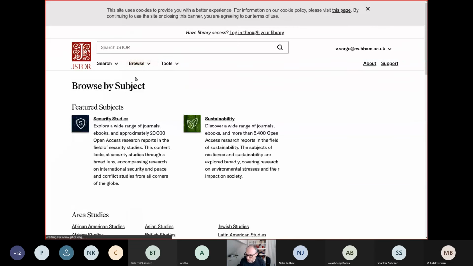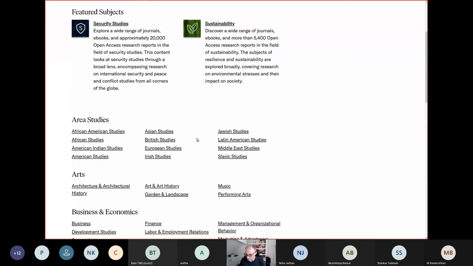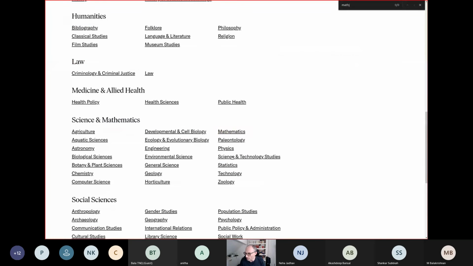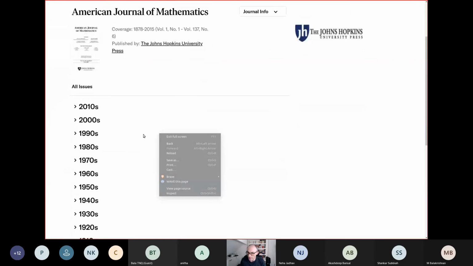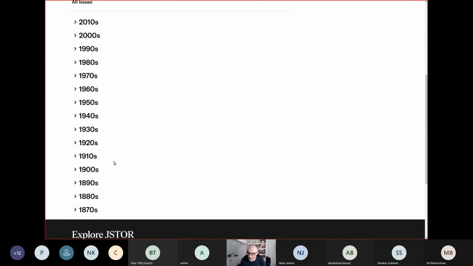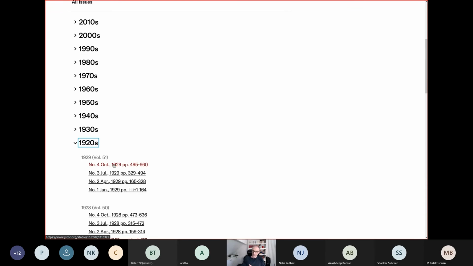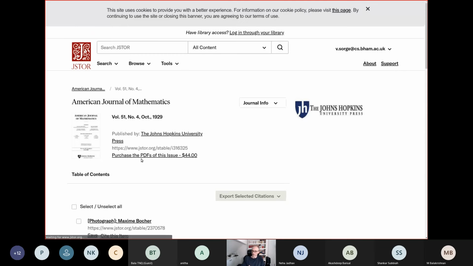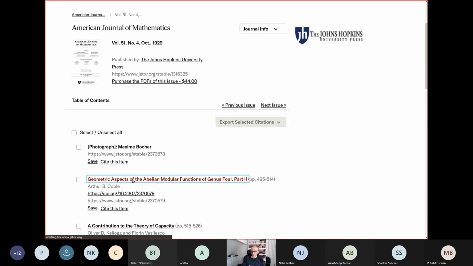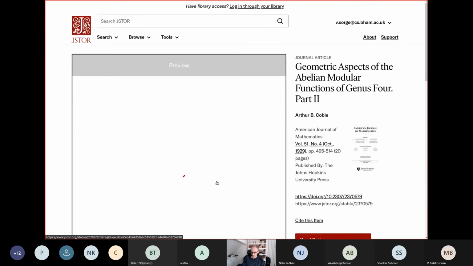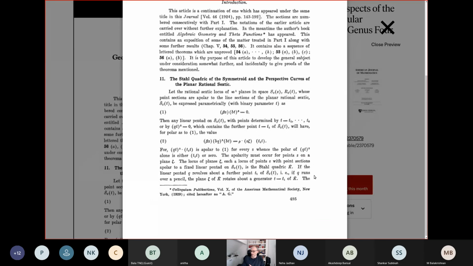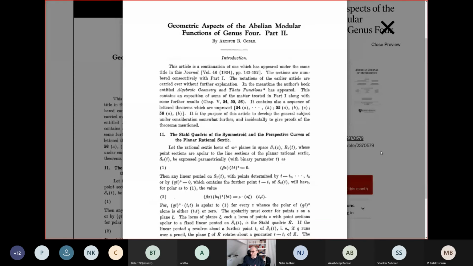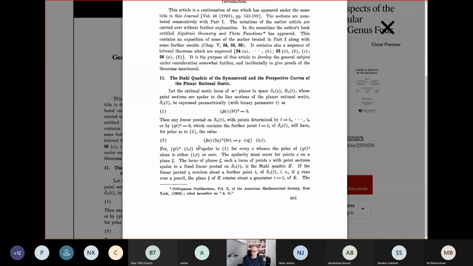Let's browse by subject. That's easier. Mathematics. Let's just pick one of those. American Journal of Mathematics. So you can see they've got journals from 1870 to 1920. And then you can look at some of these and for instance, okay, here's one, geometric aspect of abelian modular functions. Right, so here's the paper. And here's one of the versions. Here's the first page, and you can download it and you can get through some of these things.